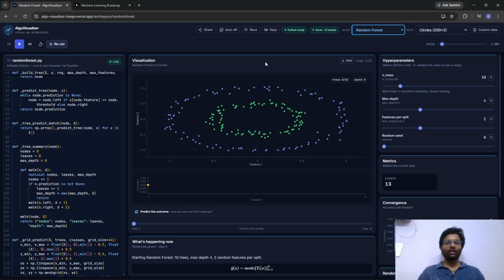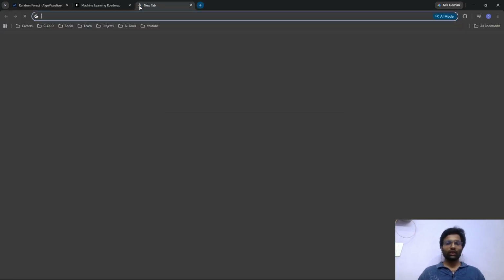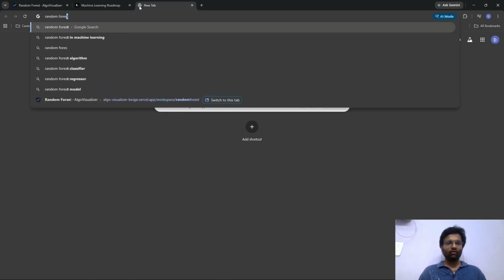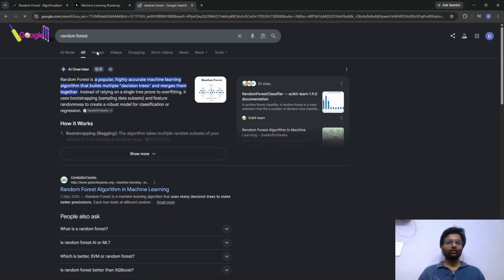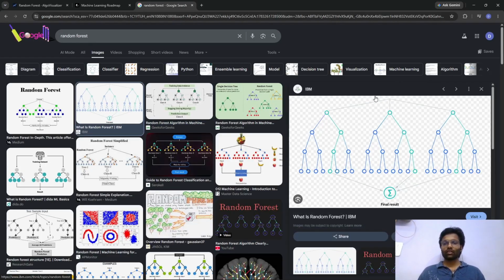So if we take that and try to run that algorithm, it's much more like that. You get different trees orchestrating with each other, and each tree gives a different output. There you will have a sigmoidal function, and from there you are calculating the final output. If you want to go back, this function will point at a specific node. You can customize it, modify it as per your needs.